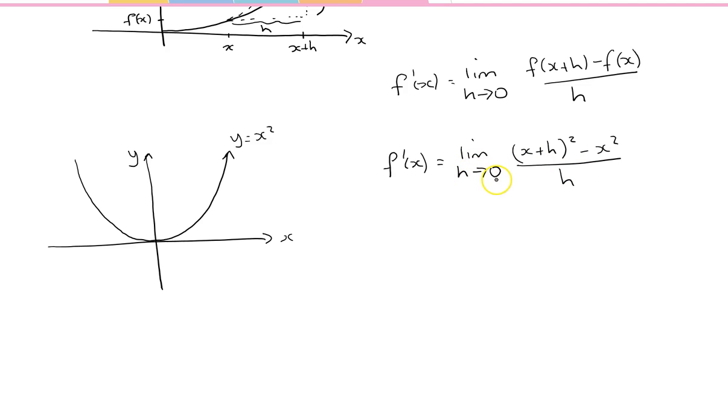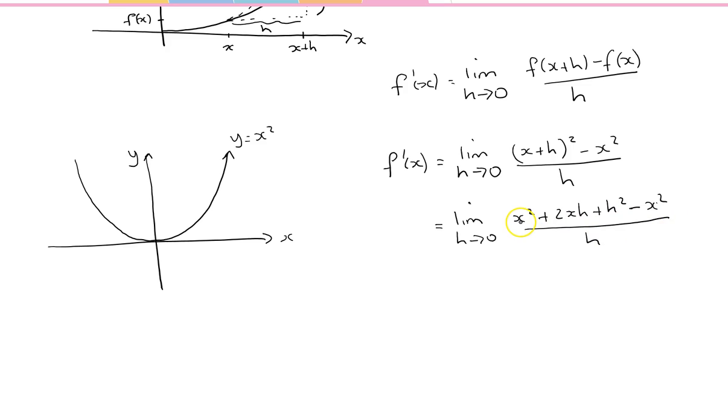So the limit of h approaching 0 means we want to actually put in a value of 0 for h at some point. But here it's not possible because that would be putting 0 as the denominator of a fraction, which we can't do. That's a value that's undefined. So what I'm going to do is take this bracket up here and expand it. And that's going to become x squared plus 2xh plus h squared. That's the expanded bracket here. And then we've still got minus x squared. And it's still all over h.